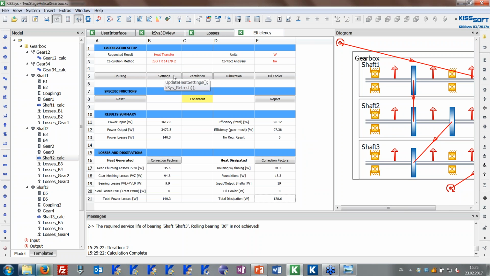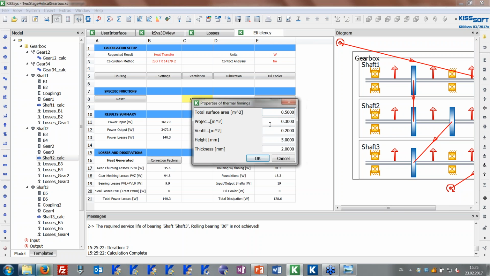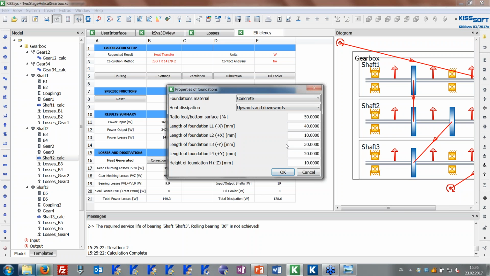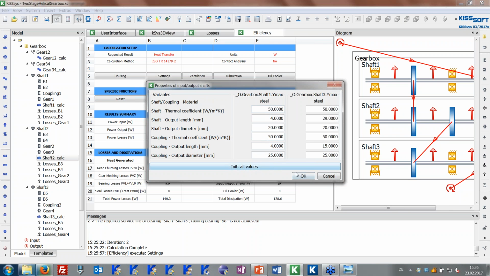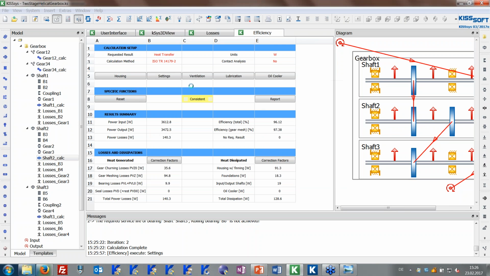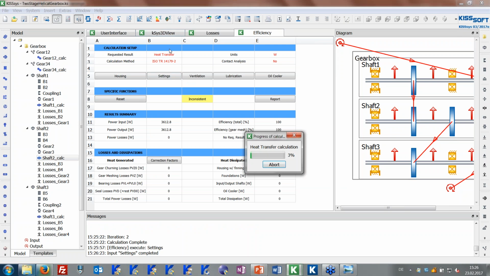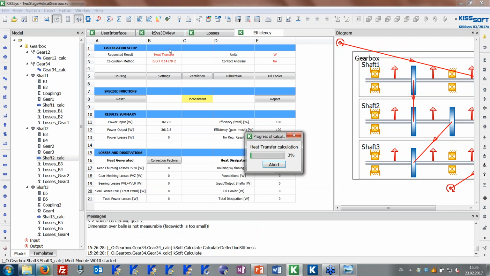So I could go to the settings, for example, again, and change not the fins, but the foundation geometry, maybe also here to 40, and here as well to 40, and the height maybe to 15 millimeters. So just to check how much is the influence there, and then we can do the calculation again.